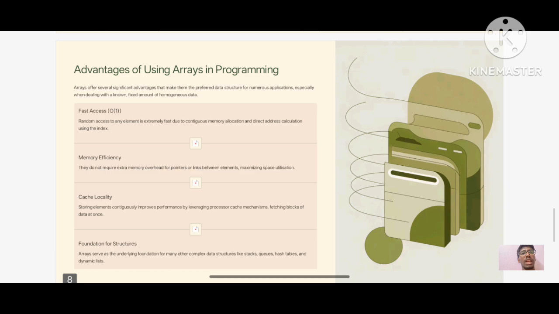Fast access: random access to an element is extremely fast due to contiguous memory allocation and direct address calculation using the index. Memory efficiency: they do not require extra memory overhead for pointers or links between elements, maximizing space utilization. And the next ones are cache locality and foundation of other data structures.